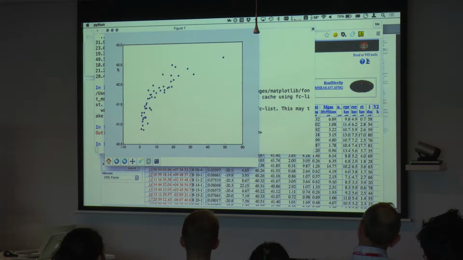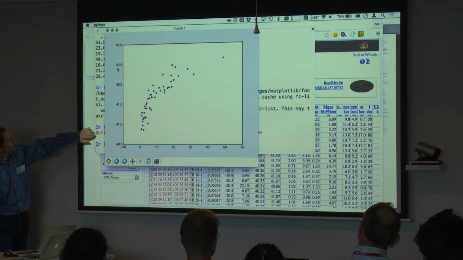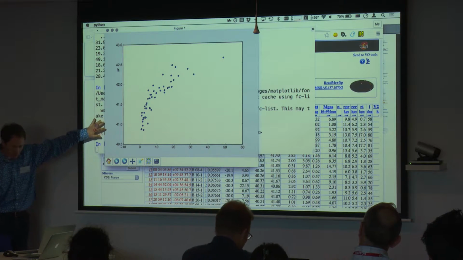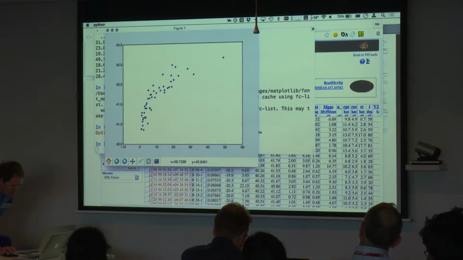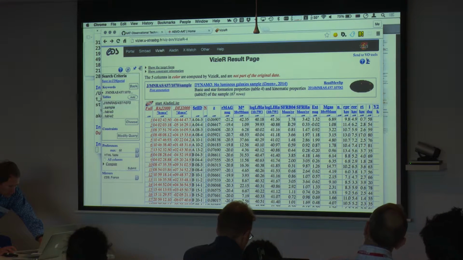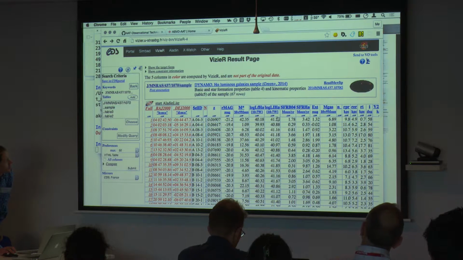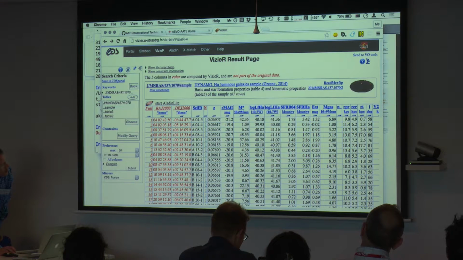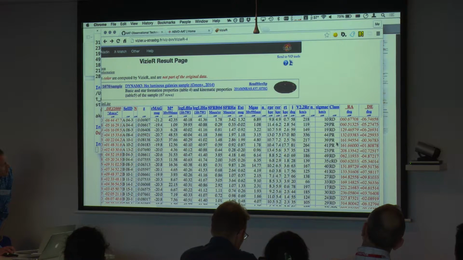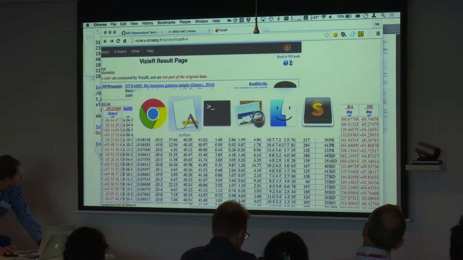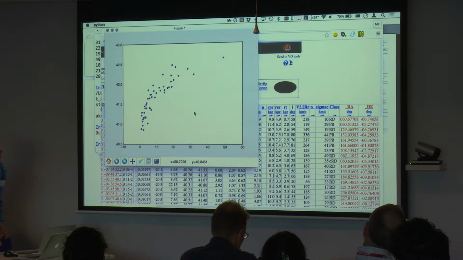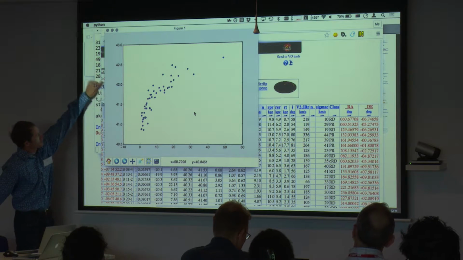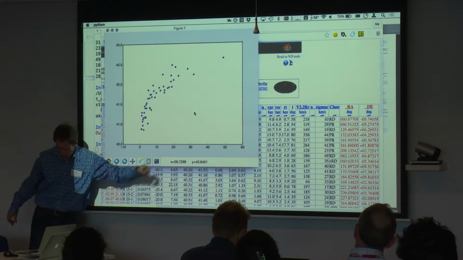Okay. So I looked at this and I thought, well, I think that's what I want, but which axes did I put which way and whatnot? So just have a quick look over here. And if you notice, the H alpha flux measurements are in log units. So there's a kind of 40, and then over here off the edge somewhere is m gas. Apparently these are in units of 10 to the 9 solar masses. So you can work out, well, okay, this must be the H alpha luminosity, and this must be the gas mass.